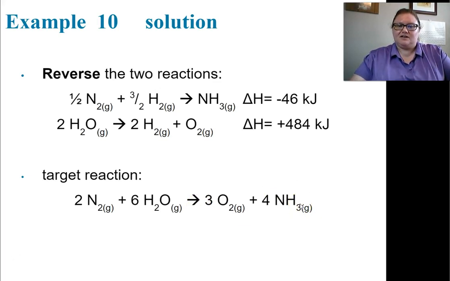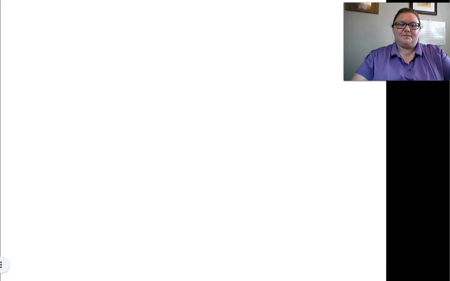That's lined up correctly. And then finally, the oxygen is now showing here on the product side of my step reaction up here from flipping it. And we want it on the product side when we match our target. Okay, so now we just need the numbers to match. So we have the components lined up correctly, and we have our delta H signs changed appropriately to show that.